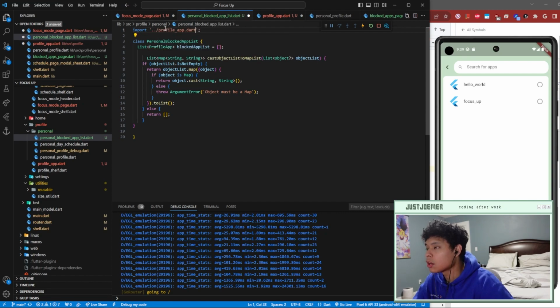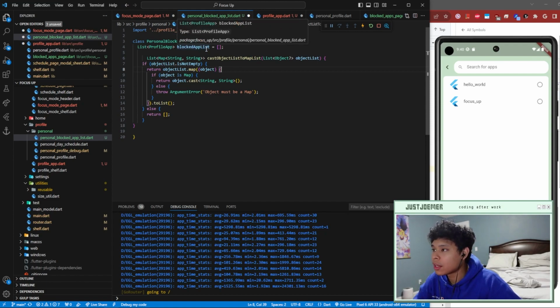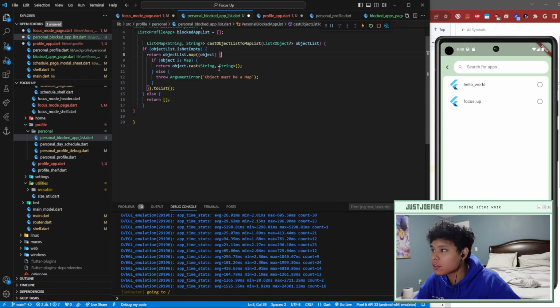Profile app. Oh, whoops. I had the wrong directory. So this shouldn't be dot dot slash profile because we exit back to profile. Okay. So here we have profile app, and this is going to be the blocked app list.